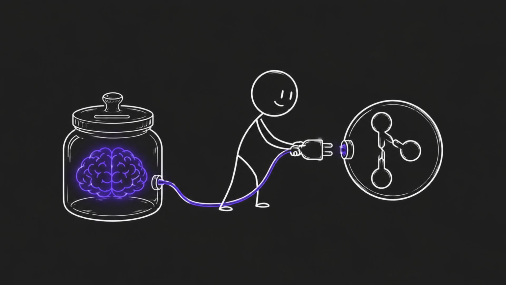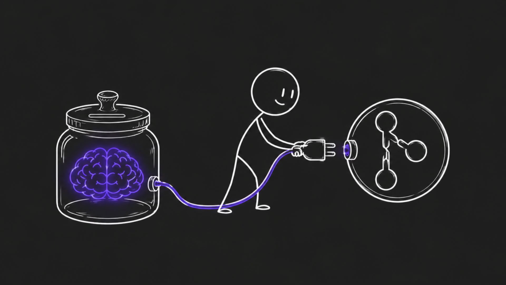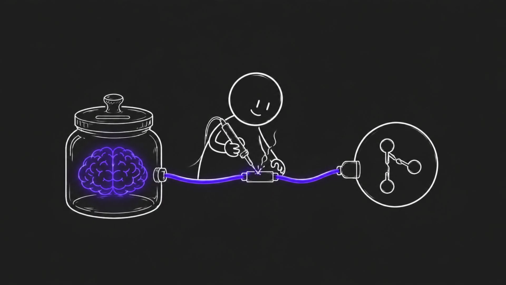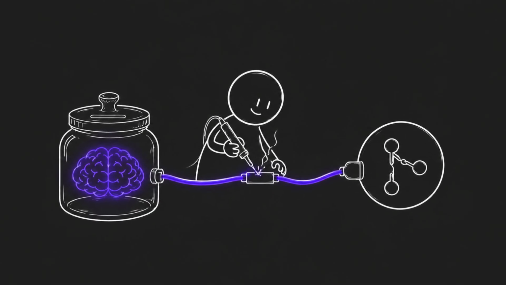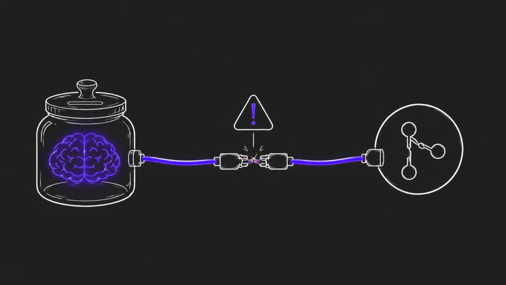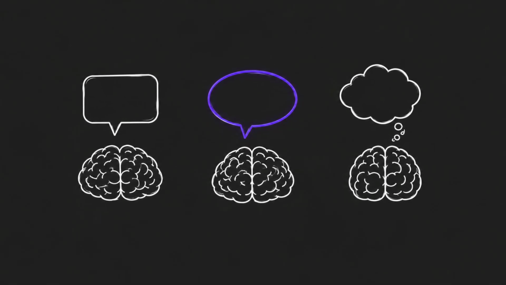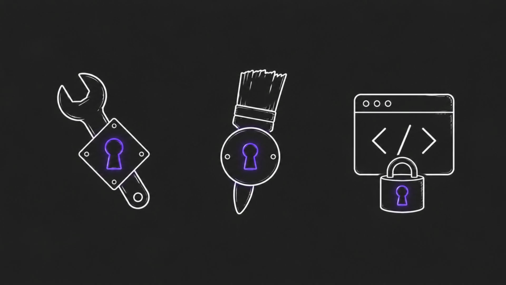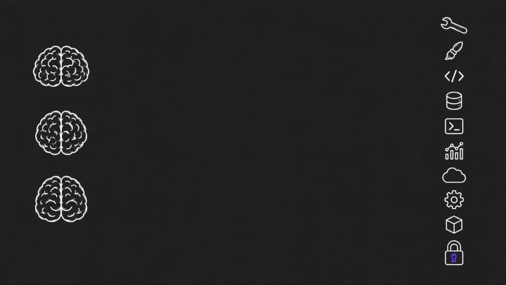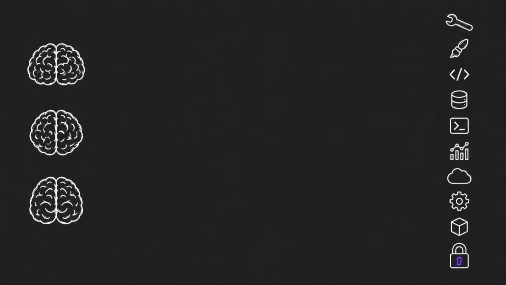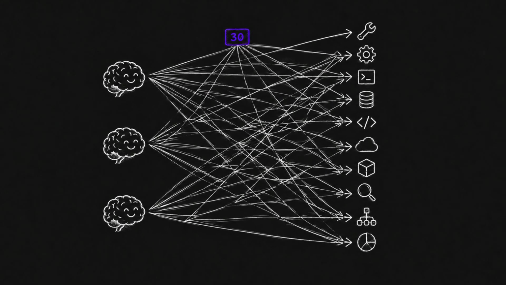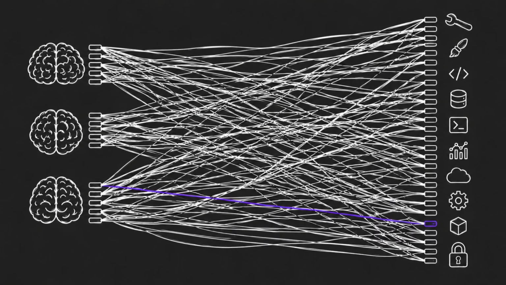So, to make it useful, developers started wiring it up to real tools, connected to GitHub, connected to your database, connected to Google Drive, and at first, that's fine. You build a little custom connector for each one, but here's where it goes wrong. Every AI speaks a slightly different language, and every tool has its own way, its own login, its own data format, its own quirks. So if you've got, say, 3 different AI models and 10 different tools you want them to use, how many custom connectors do you have to build? Not 13. 3 times 10, 30 separate hand-built wires for every single pairing.